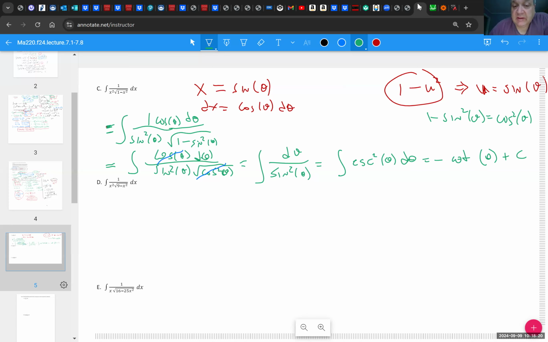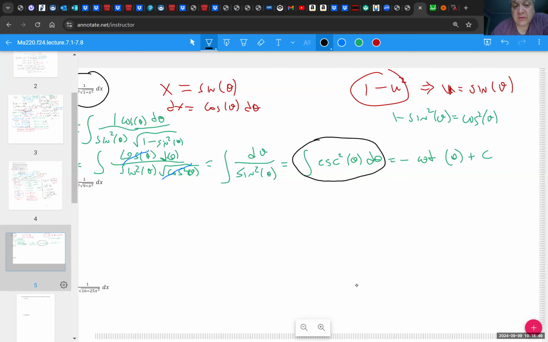So did the integral get easier? It started with this guy up here, and obviously we know how to do this because it's on our sheet. So yes, it definitely got easier. That's the benchmark, that's the test on whether or not what you're doing is correct and making sense. Is the new integral easier than the original integral? And the integral of cosecant squared is known. It's just negative cotangent. So it's definitely easier to do. We could just look it up on our list and we get the answer.